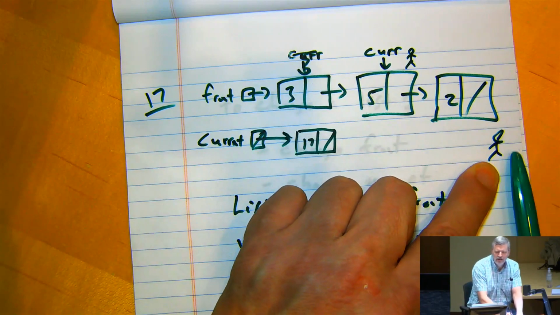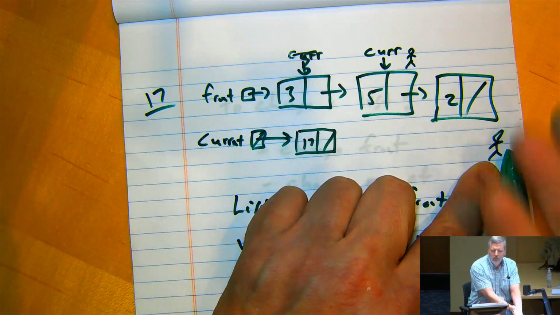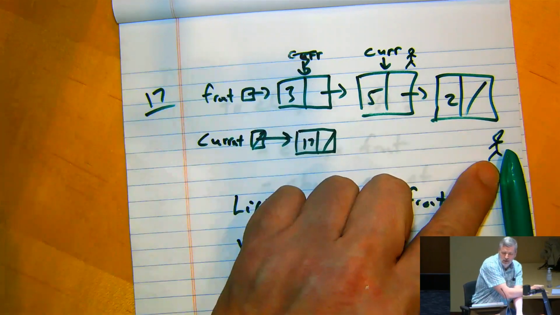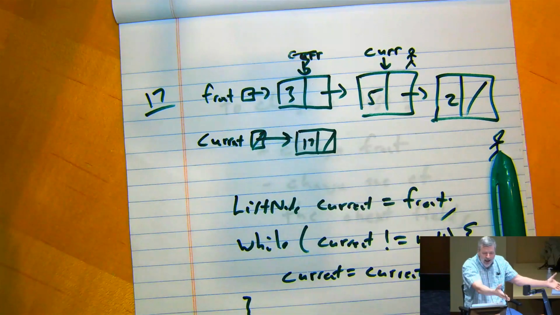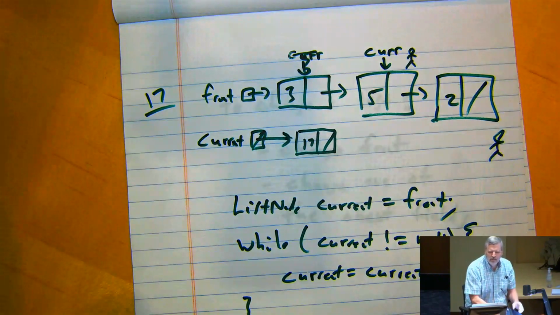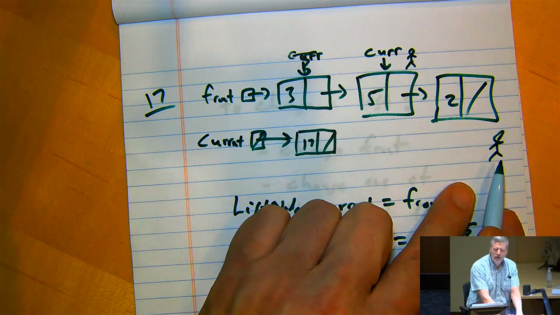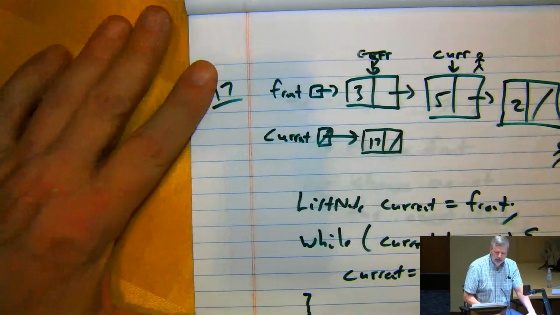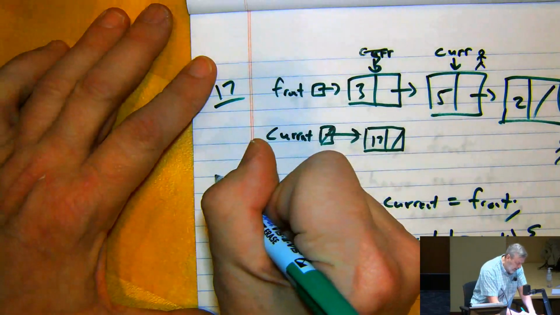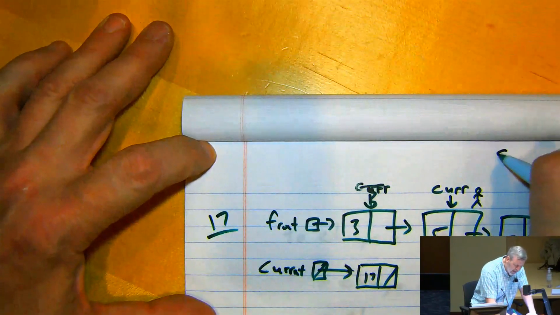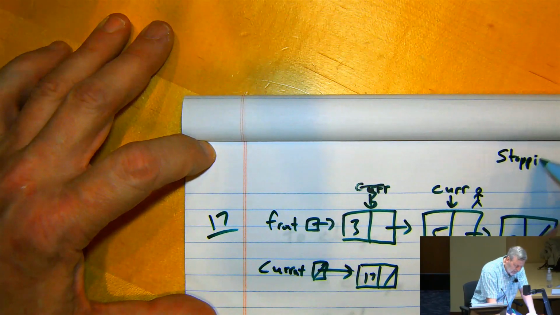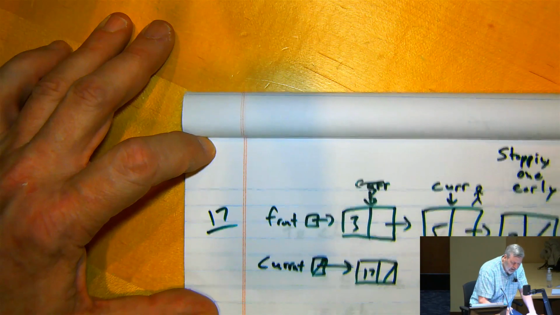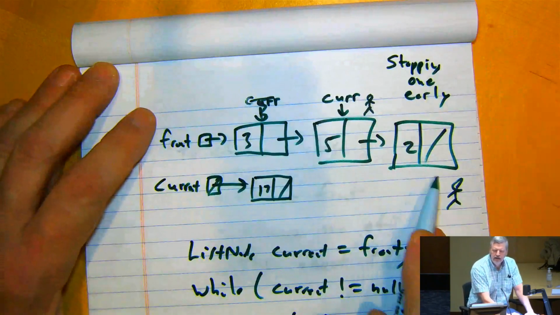And I kind of imagine Bond standing there saying, wait a second, I wanted to attach something there. And the train is going away. Come back. I wanted to do something with that. So you don't want to let Bond hop off of the train. So there's a principle that's at work here that the TAs and I often refer to as stopping one early. So you'll hear that description a lot. The idea of stopping one early.